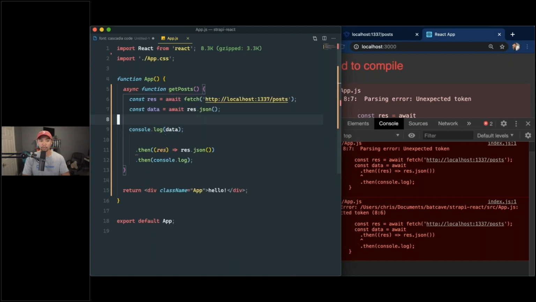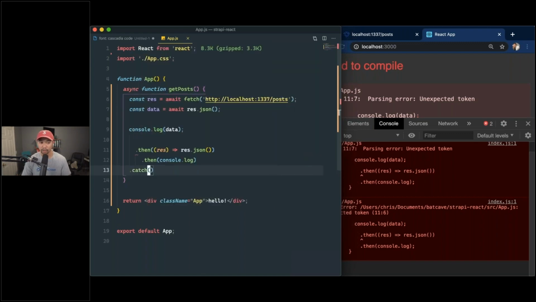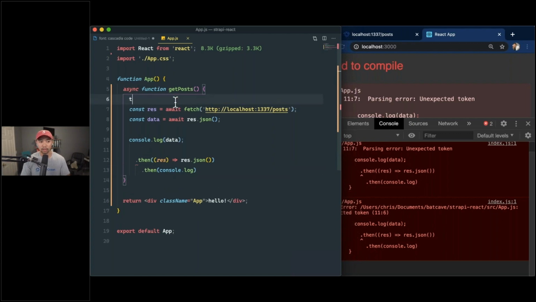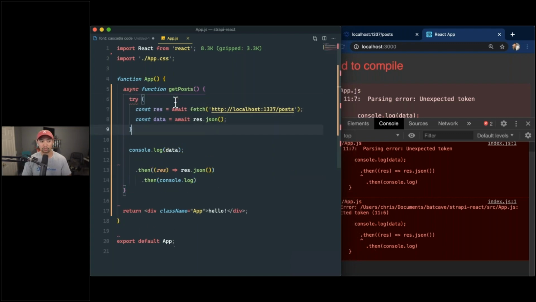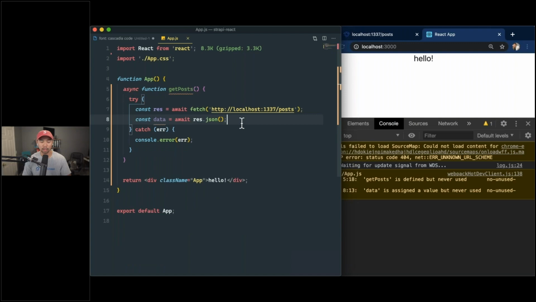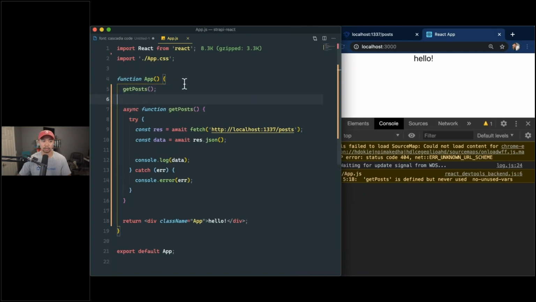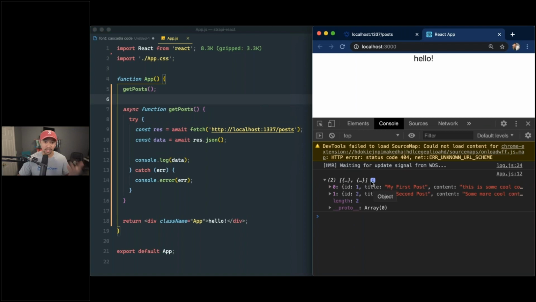Something you always want to make sure you do: if you did the fetch and you did the .then, you should use a .catch to make sure you catch any errors. And if you're using the await way, you can do the try catch way of doing that. So both ways are valid. If we do that right there, let's do a console.log data right here. And that's not going to work because we never called it. So if I call it right here, cool. So now we get the same data using async and await in JavaScript.